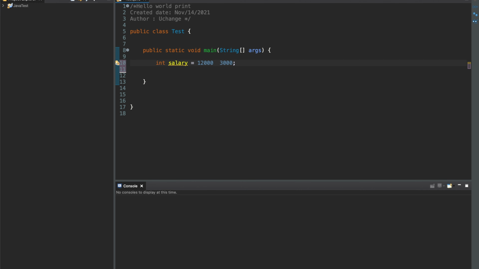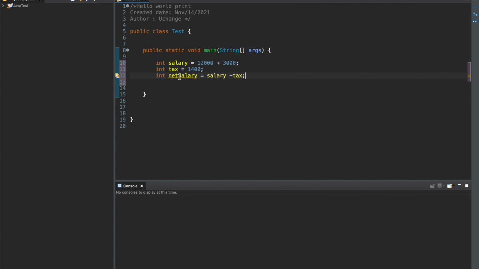subtraction, multiplication, anything. It's not only values and values; it can be used with values and variables. Let me show you this. So let's say int tax is 1400 US dollars. So let's say the person is paying 1400, and if you would like to have a net salary, let me give a variable name called net salary here, and let's say net salary will be, as you can see, you can use the variable name salary minus tax. Let me complete it with a semicolon.